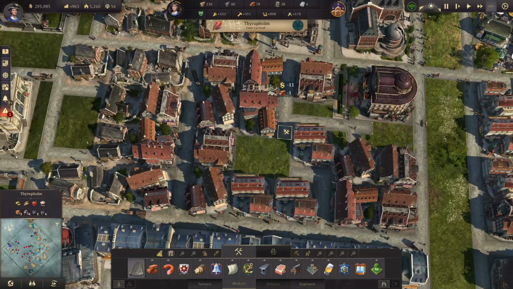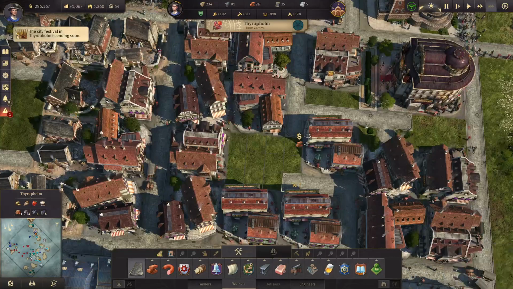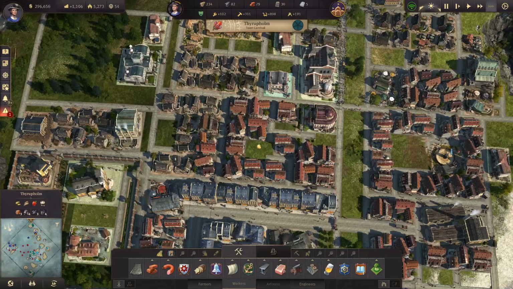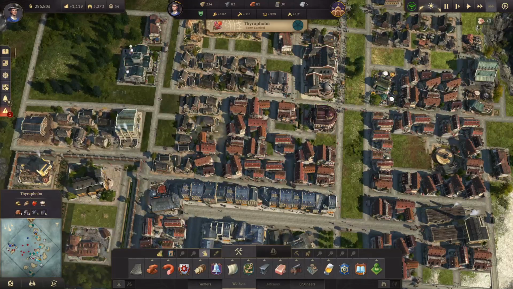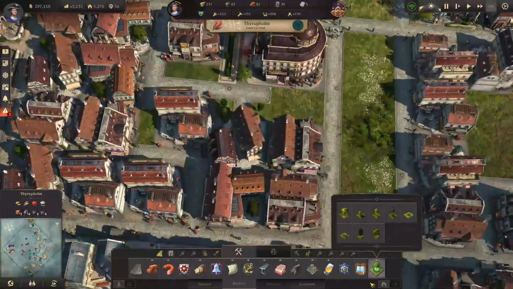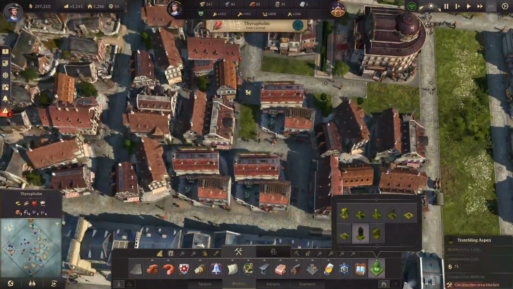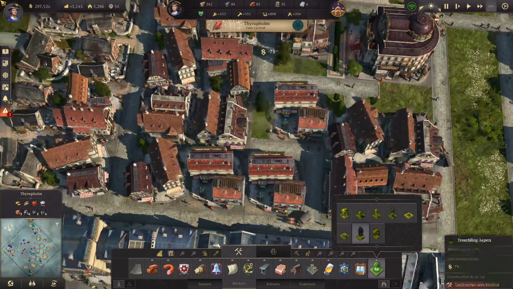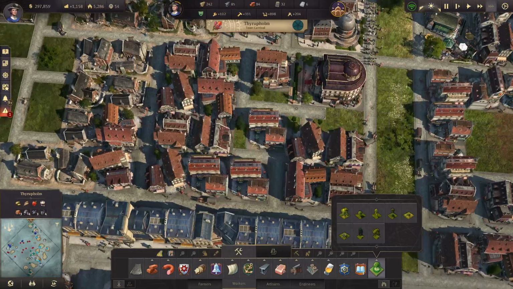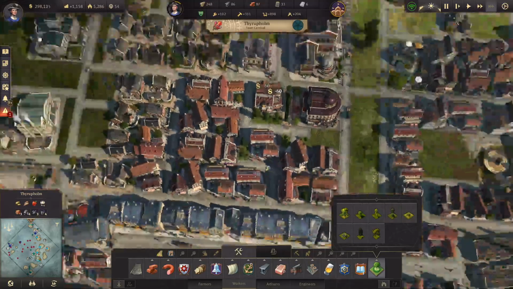Let's see. We have this nice space over here. There is enough room for another house, so let's do that. And then just bring one of those houses over to there. Now we can just add some decoration. I think worker tier is fine. Can just add some of those. Just a couple of random trees.